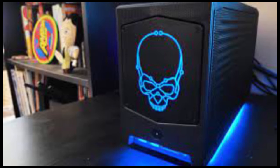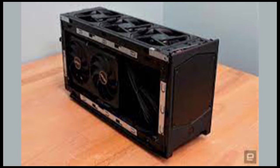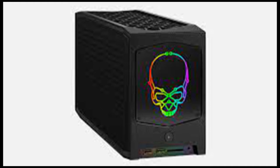Who is a powerful miniature desktop for? That was the question running through my mind when I reviewed Intel's NUC 9 Extreme last year. It was the company's most powerful compact PC kit at the time. But it was so wildly expensive, especially since you need to add your own RAM, storage, GPU and OS, it didn't make sense for anyone but many PC obsessives.